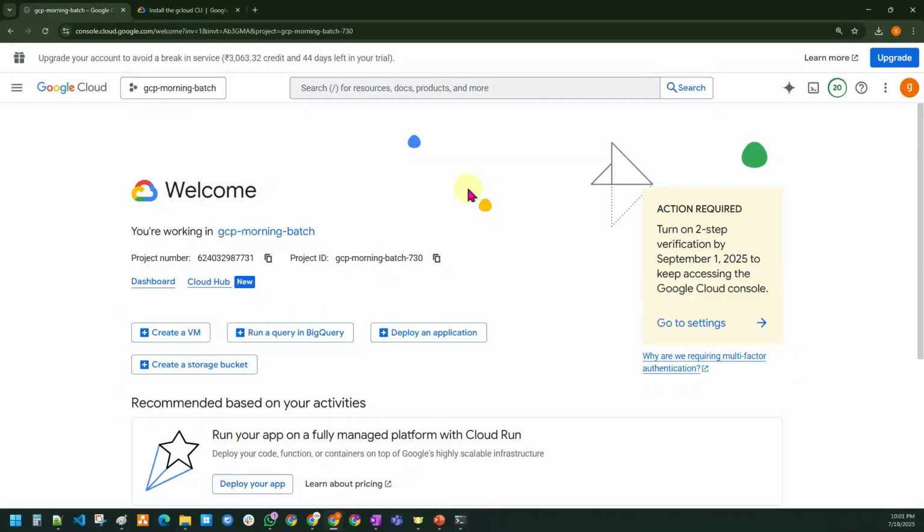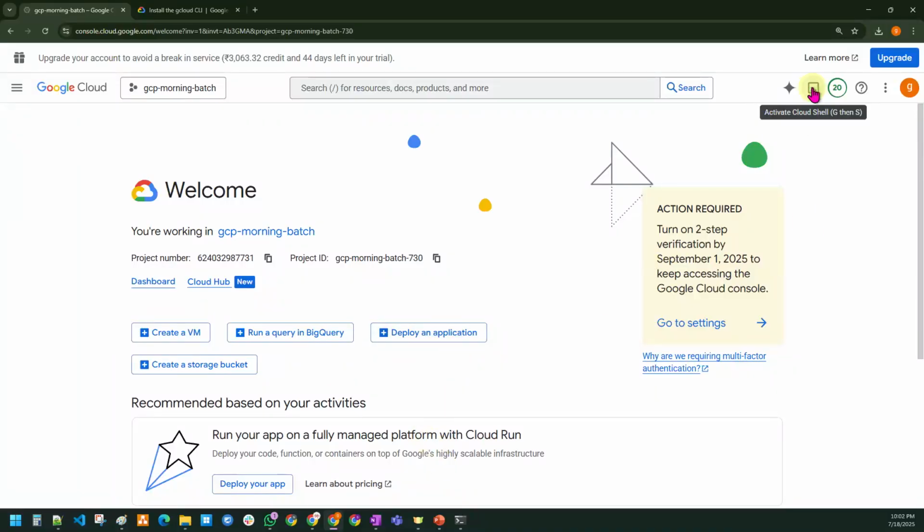Cloud Shell. Sir, you said it is web based. Can you show me where it is? If you look on the right side of your web home page, there is an option called Activate Cloud Shell. The moment you hit this button, the Cloud Shell window opens at the bottom.